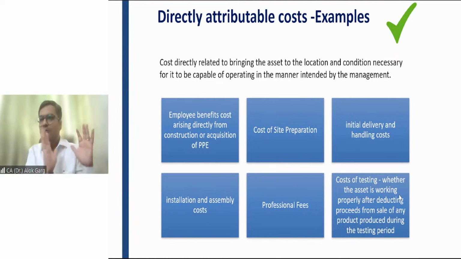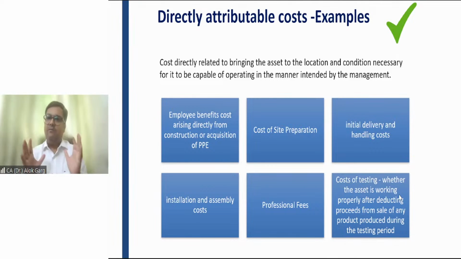So now let's talk about the asset first. If I pass an entry asset to bank, I am depreciating the asset over the useful life. Likewise, I am depreciating this 75,000 over the useful life, right? But what will be my expense after 20 years? Is it 75,000 or is it 5 lakh? The expense is 5 lakh, no?